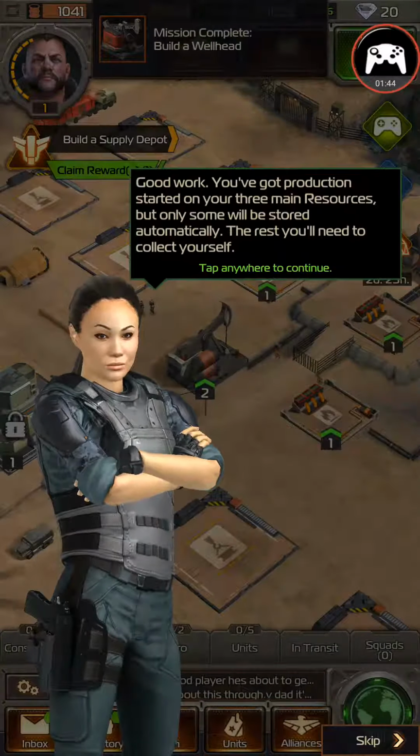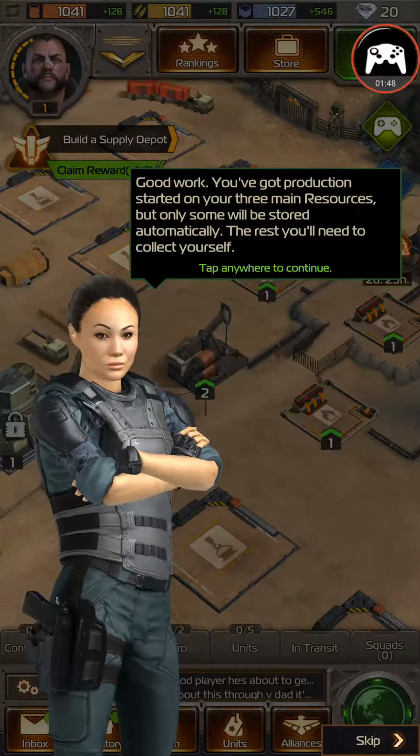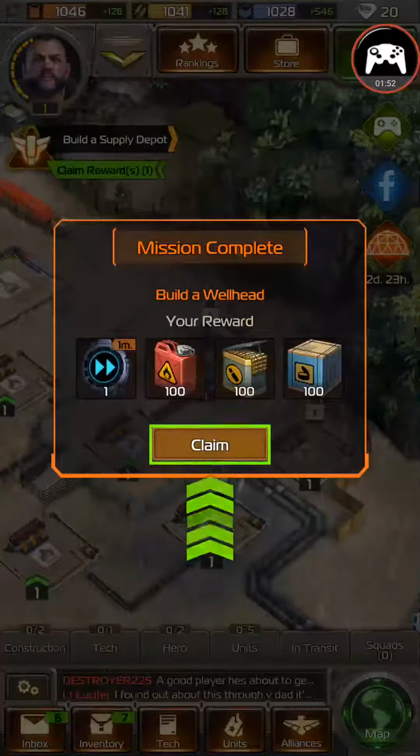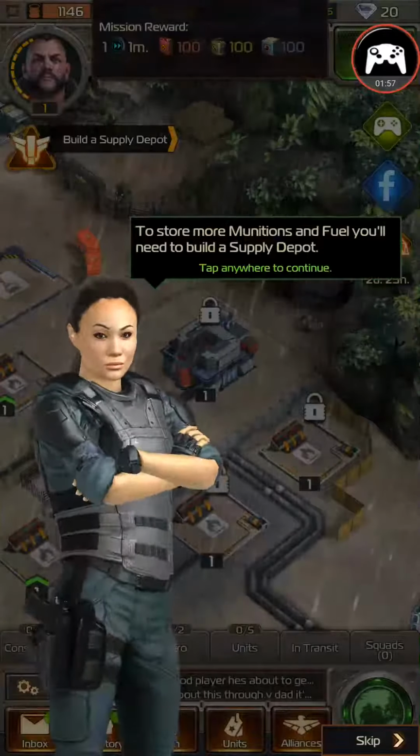Got production started on your three main resources, but only some will be stored automatically. The rest you'll need to collect yourself. To store munitions and fuel, you'll need to build a supply depot.